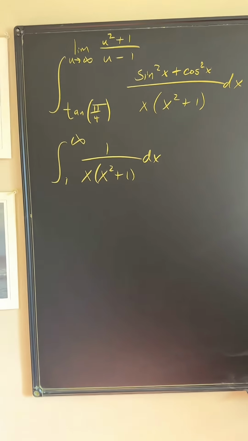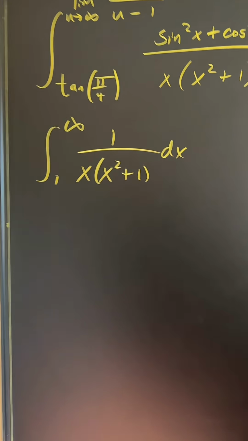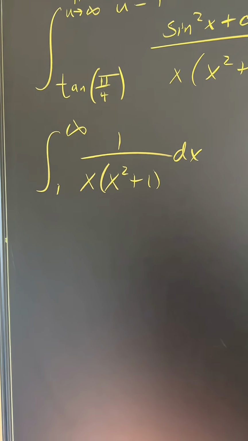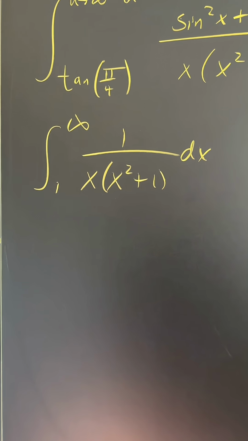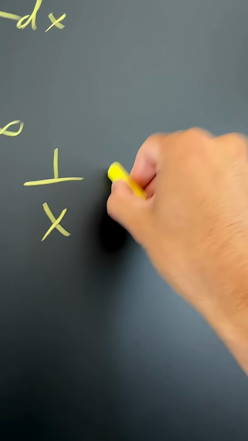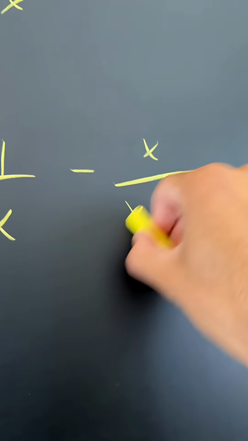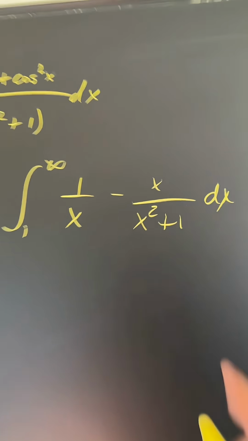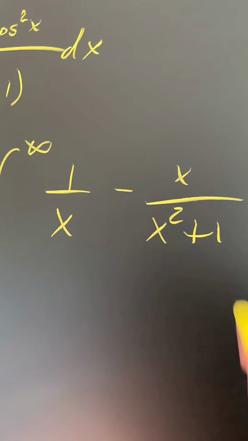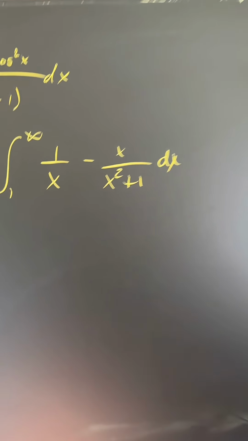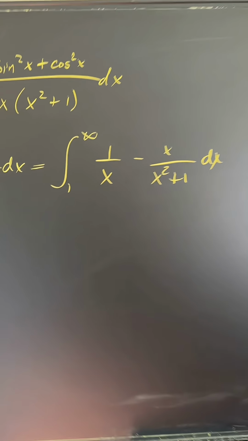And I think this is the hardest part because we just have to solve this using partial fraction decomposition or try to rewrite it in a different way. And let's see, I'm almost certain you can rewrite it like this. Give me 1 second. 1 over x minus x over x squared plus 1 with respect to x. So I sort of did that in my head. Now, if I were to double check this, I can multiply this by x squared plus 1 minus x. Yeah, that's going to be correct. Okay, so now we can go ahead and continue integrating.